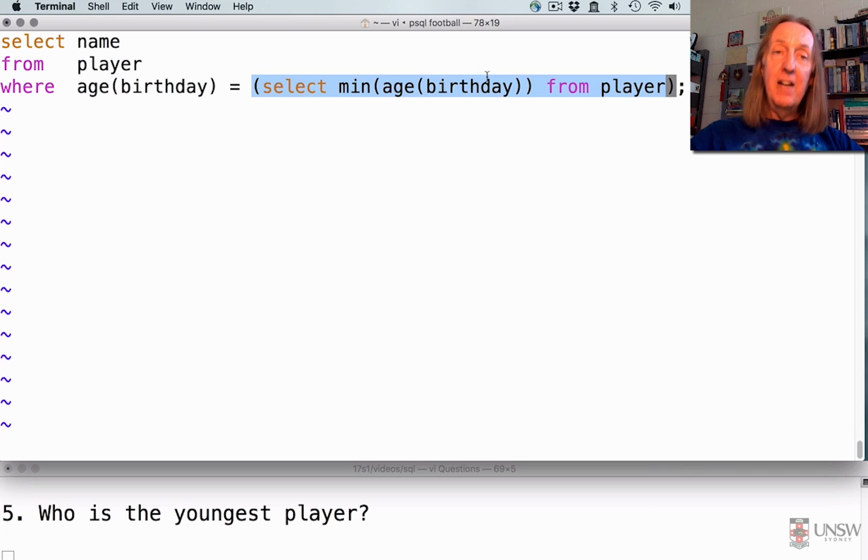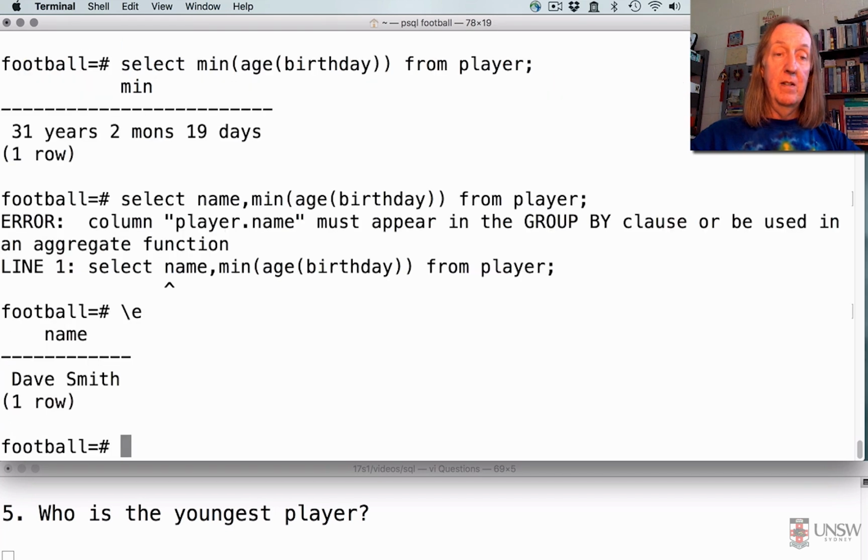We take that value and compare it to the age of each player, and we'll select the player who has that particular age value. There may be more than one player if there just happen to be two players who have the same birthday. Okay, so Dave Smith is the youngest player in the database. We could, I guess, check that.